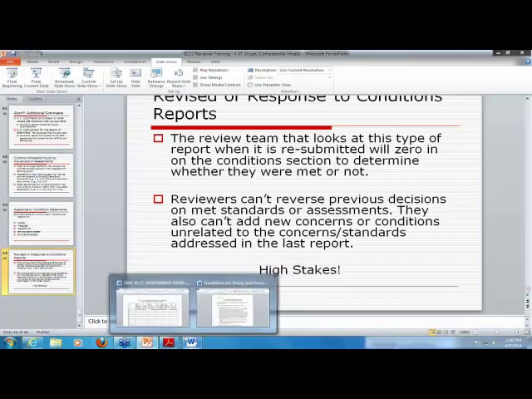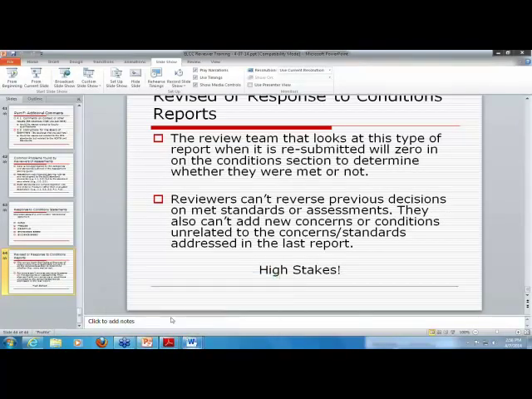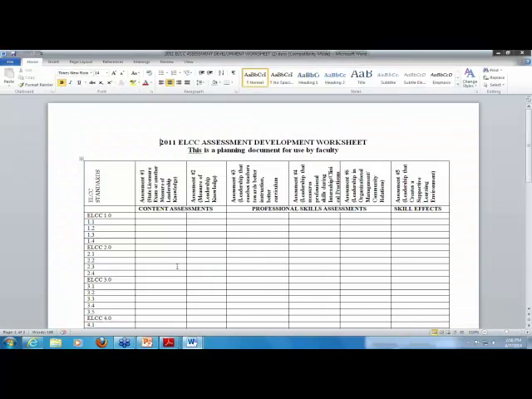Oh, I know what. I did want to show you an assessment, a couple of assessment charts to help you when you're doing your review. This little chart here you can use to decide whether the content assessments are being met and the standards are being met in the content area and the skill area and the effects on student learning. And the way reviewers use it is they will check off the boxes for each of these, whether it's met or not met or met with condition for each of those elements.